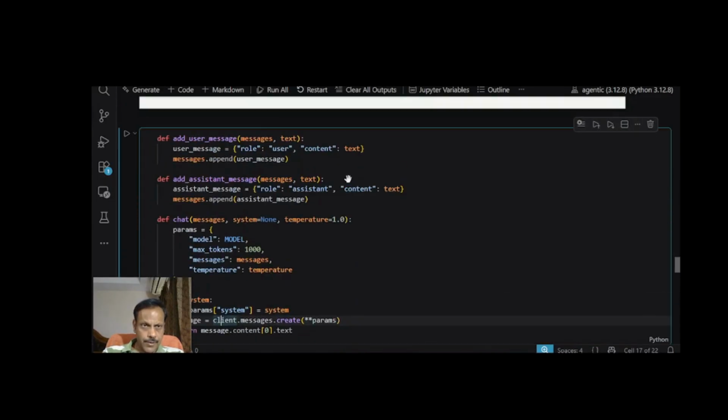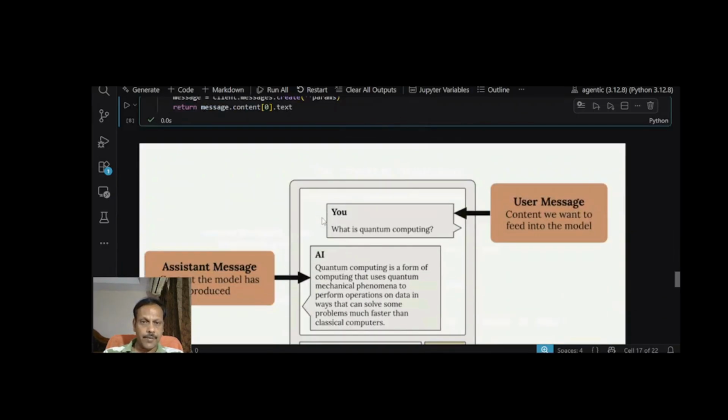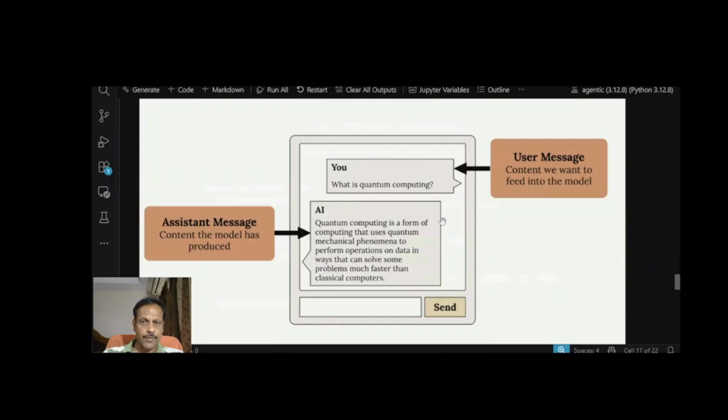This is the role we need to specify. User, if we are sending some inputs to the API. If we are getting a response from the Claude API, we include the role of assistant. System to manipulate, we don't specify here. At the parameter level, we specify system to modify the behavior of the LLM. That's what I have shown over here.